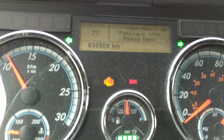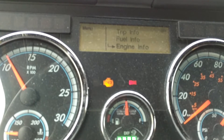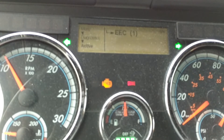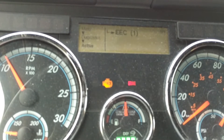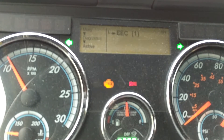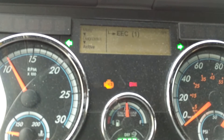If we go into the truck's menu here, you can see that it's an EEC-61 code. Now EEC-61 — or in this case just EEC; on the older ones it'll have a 61 — whenever you see this EEC, it means that the aftertreatment controller is what's broadcasting a fault. If you see the aftertreatment controller broadcasting a fault with this engine light, it really narrows down what the possibilities are.